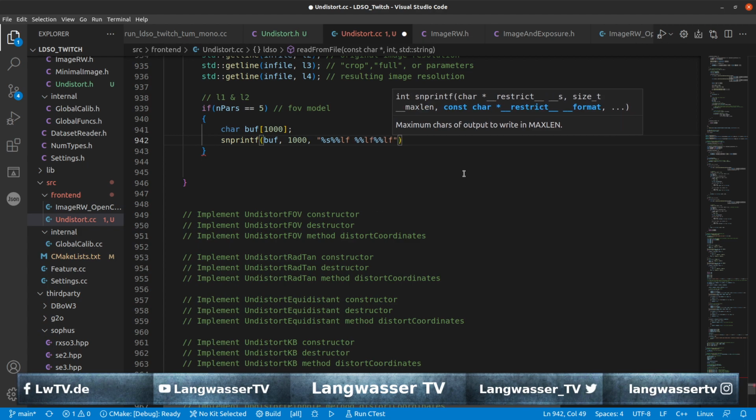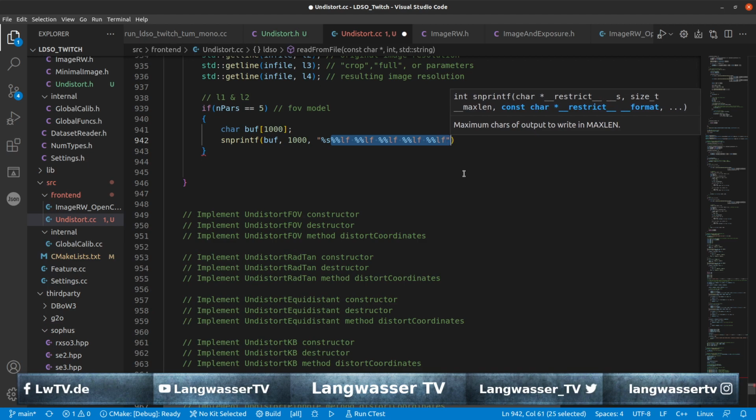And we'll repeat that 5 times or 4 times, so that we in total have a string object here and 5 float entries following.